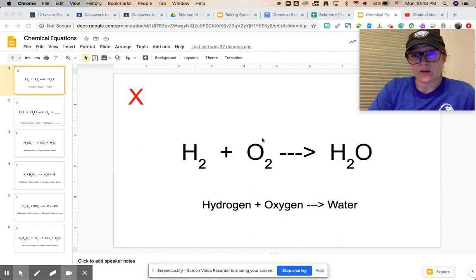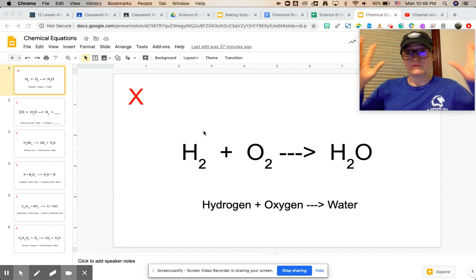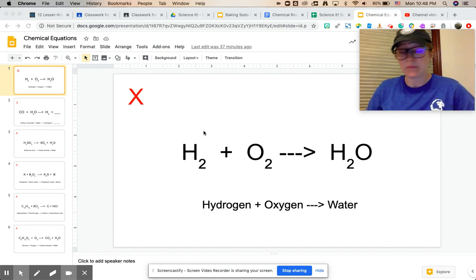Now, the law of conservation of matter states that matter can neither be created nor destroyed, but transferred from one form to the other. So you can't make matter from nothing. I can't make oxygen from nothing. We all watched The Martian. He had to make water from something.